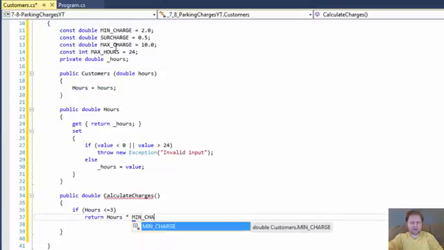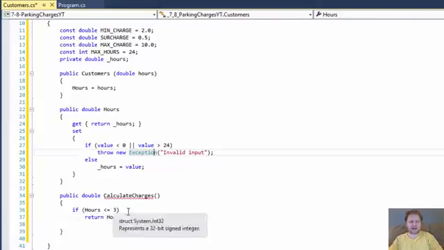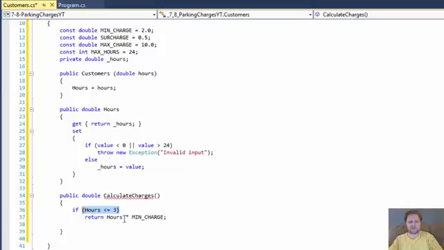So minimum charge. All right. If the user enters hours less than 3 or equal to 3, the result will be hours. Let's say that he enters 3, so hours would be 3. That's our property here, times minimum charge, which is 2. So it will return 6.